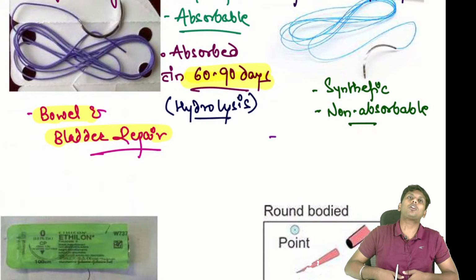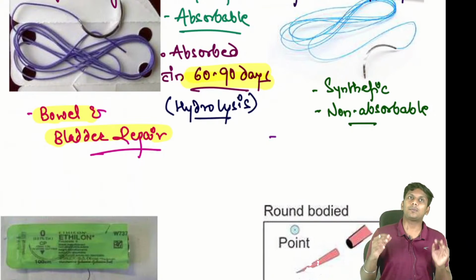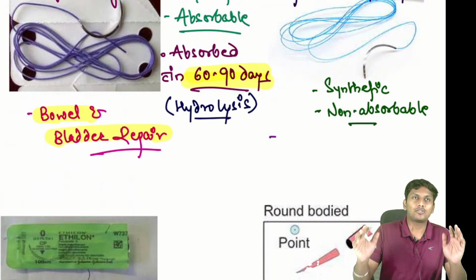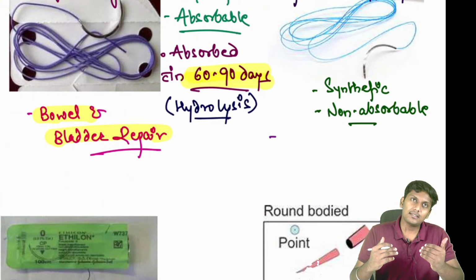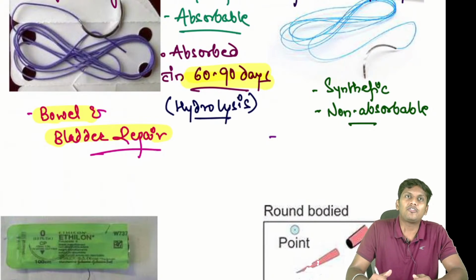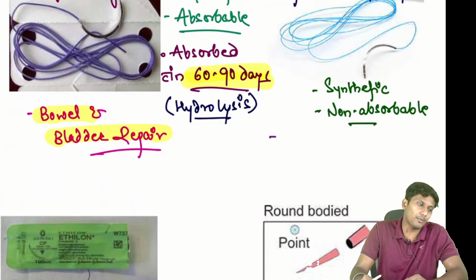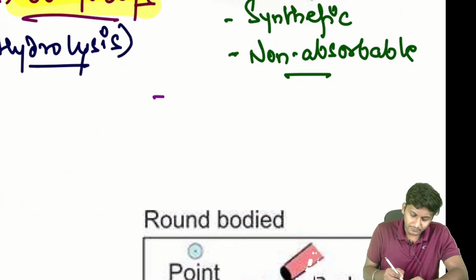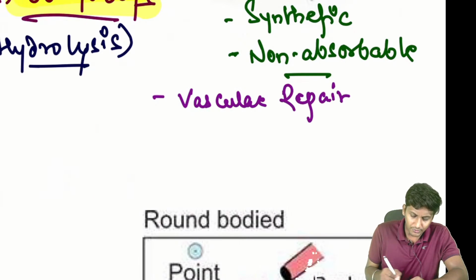Definitely, I hope all of you are quite aware, the anterior abdominal wall in the center is formed by the rectus abdominis muscle. The 6 packs, 8 packs, whatever it is. That muscle is usually covered with the help of a sheath or a fascia. So if you want to repair that rectus sheath, it is done with the help of proline suture itself. Please remember, proline suture is used for vascular repair or for rectus sheath repair.